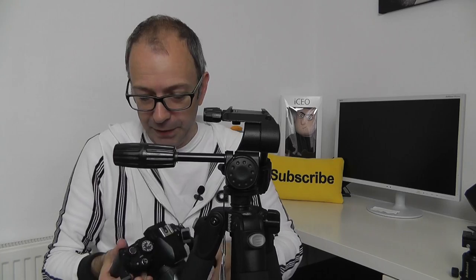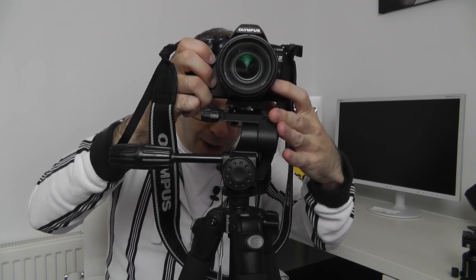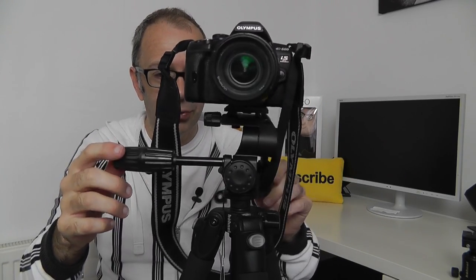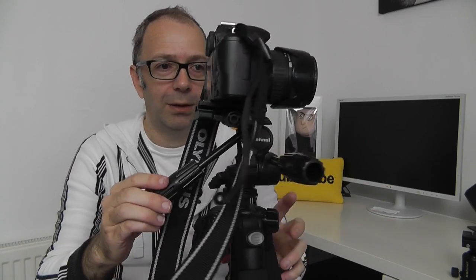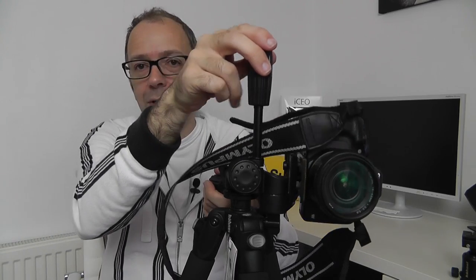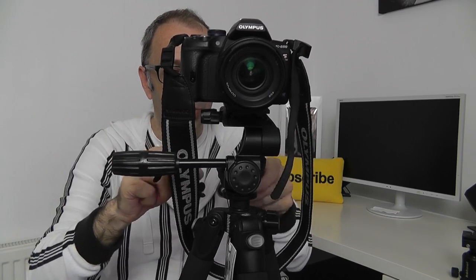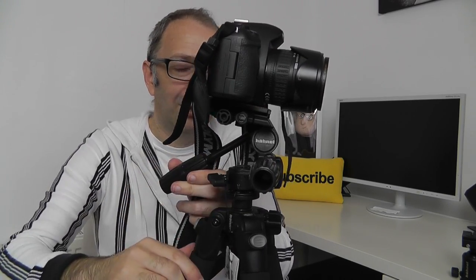Let's get the camera on top of the tripod — this is with the supplied head. We've got a quick release plate on the bottom of the camera which just slides on like so, and then we tighten this up on the side so it's nice and firm. We've got 360 degree rotation, we can tilt the camera up and down, go into portrait mode or landscape mode, and tighten this back off when we're at the right position. The 360 degree rotation has an additional tightener that locks it into place.